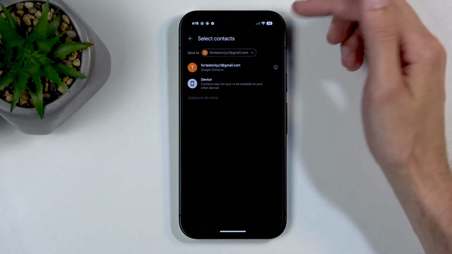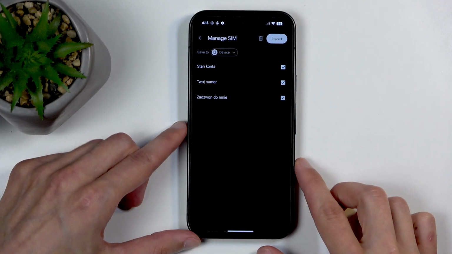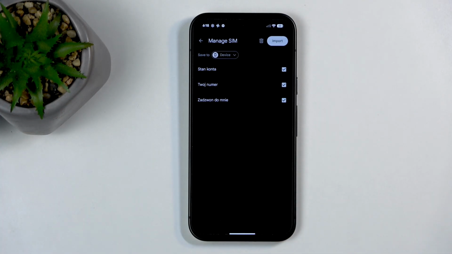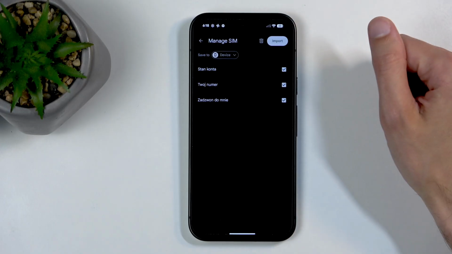So I personally like to just switch it to the device and store them physically on the phone itself instead of giving Google all the data. They don't need to gobble up everything. Just saying. And I just personally prefer everything to be stored locally. I like to have control over everything, which I know it's kind of moronic to use Android for that, but you know. Anyway, so here we have our contacts.